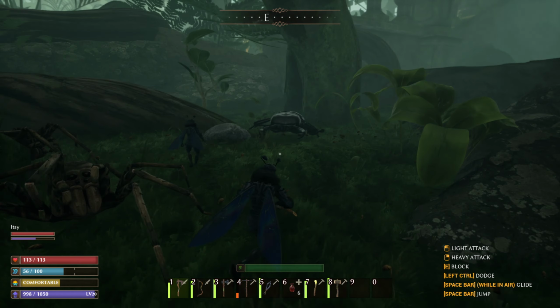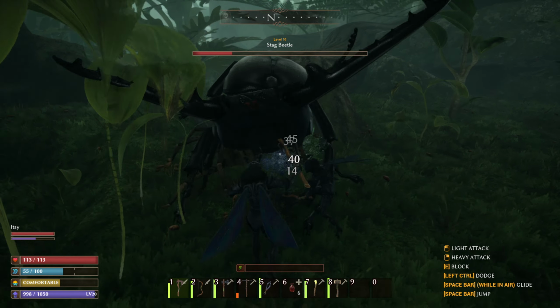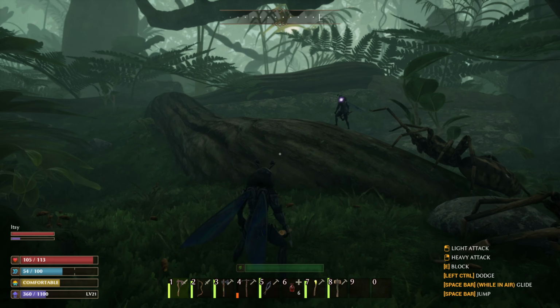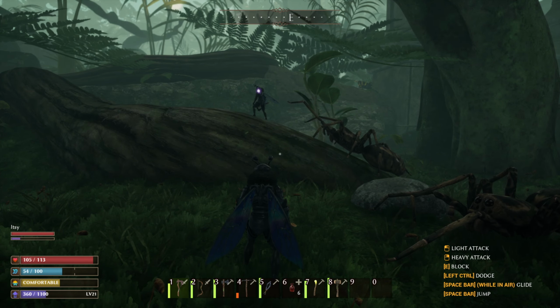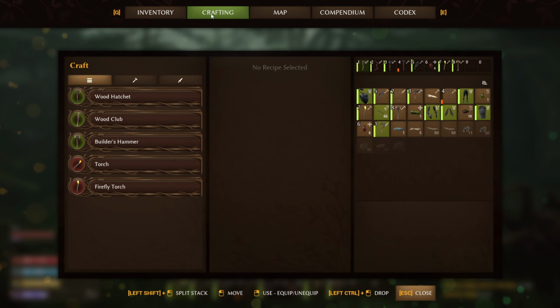Whoa, what the fuck is that? What the hell? Stag beetle. Oh, we need to kill the king later. Nice. Heavy chitin. That's big. Oh, that scared the crap out of me. Dude, that was a big boy. I'm adding to constitution. I've got 10 now, so I just increased by 10%. That's good, man.